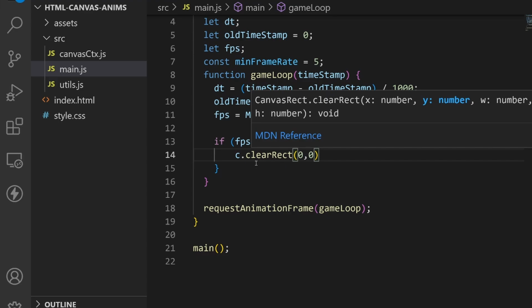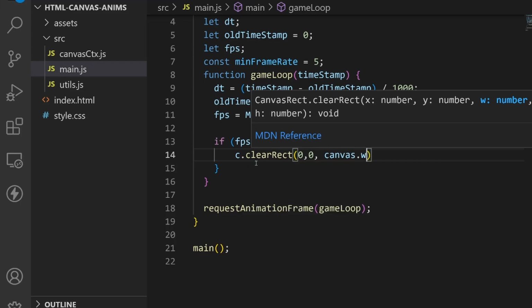You select as the first two params the x and y coordinates. Things in HTML canvas are drawn from their top left corner. That means that if you set the position as 0, 0, that corresponds to the top left corner of your canvas. And then you specify the width and the height of that area.